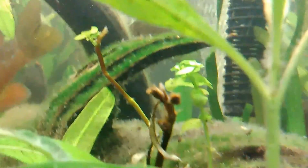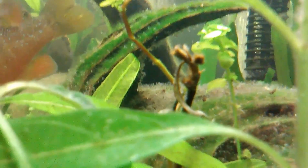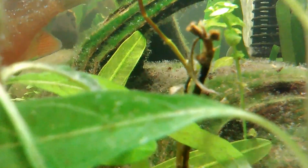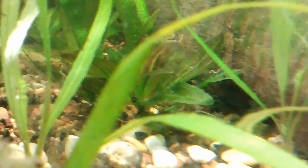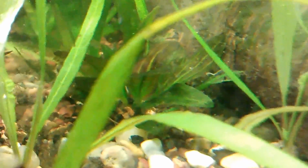Another sprig of native. The leaves have got nipped off, which the new leaves will come back a little bit stronger, so they won't get ripped off as easy. I got another piece of willow here. I just ran out of room, and that right there is a red melon sword that I originally had in here, but it died back, and it's starting to grow really good now with the new light.